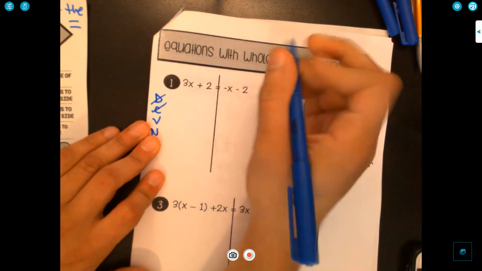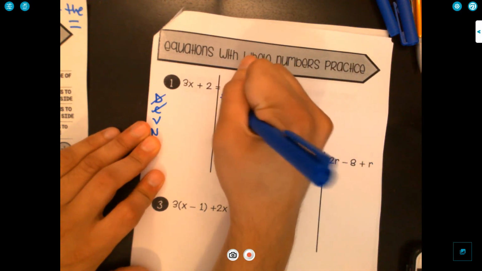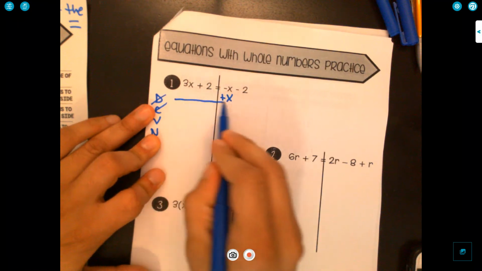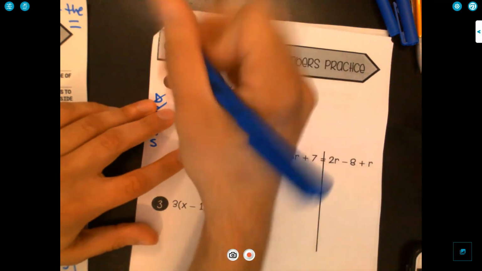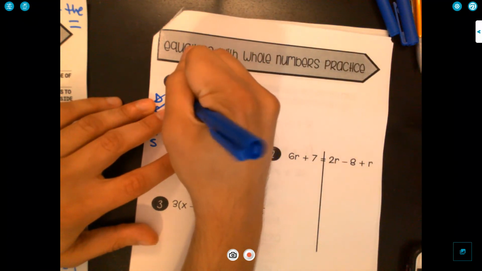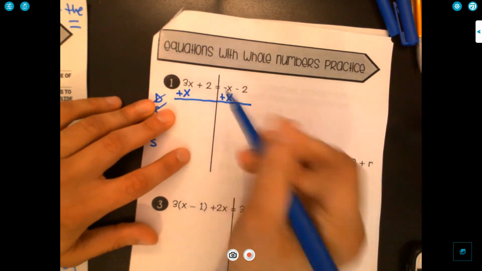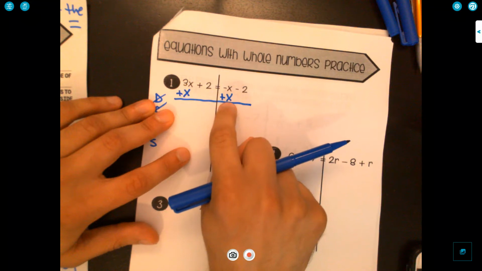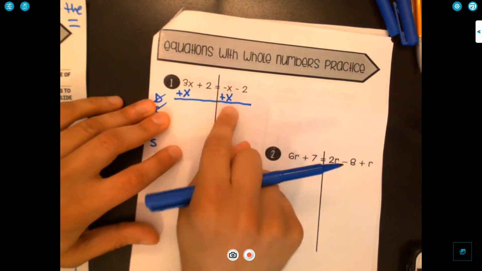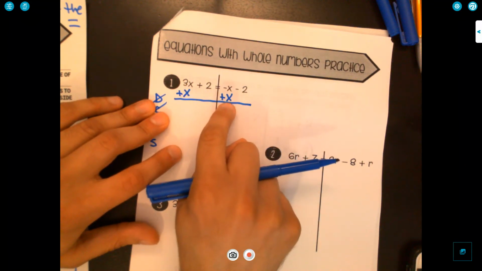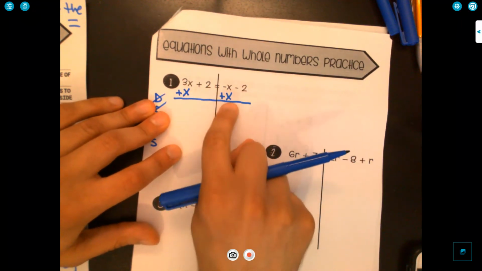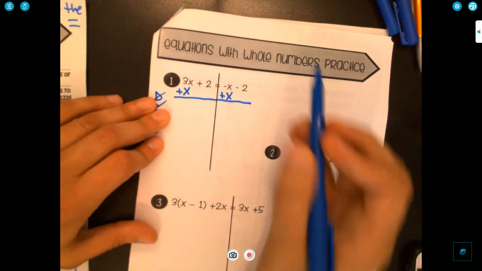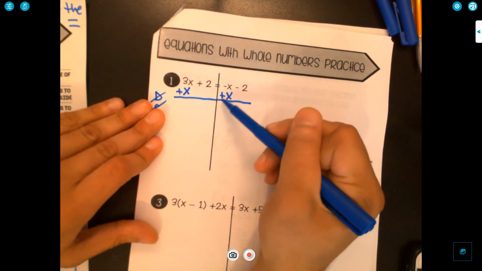We have a negative 1x, so I'm going to do positive 1x. If I do it on this side, I have to do it on this side. One thing I didn't say in the other example is that whenever you're moving constants or moving variables, you have to keep the variables with the same variables. So we can't do plus 1x and plus 1x right here by this 2. So that's a common mistake. Keep your variable with your variable. That's very important. All right, so -1 plus 1 equals 0.